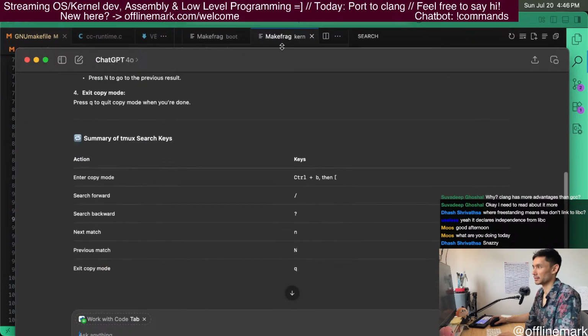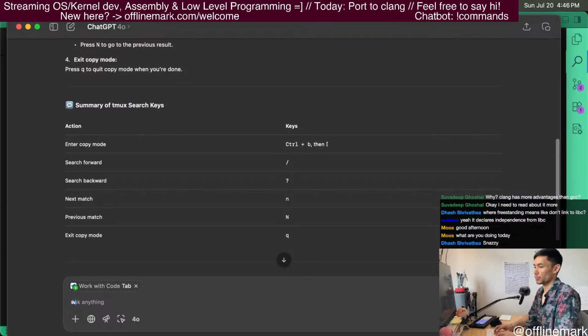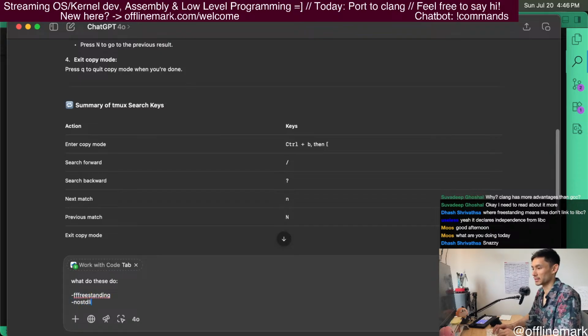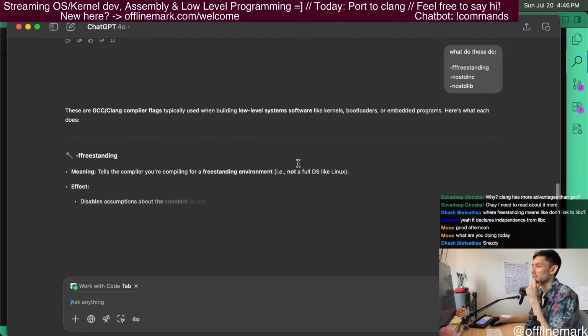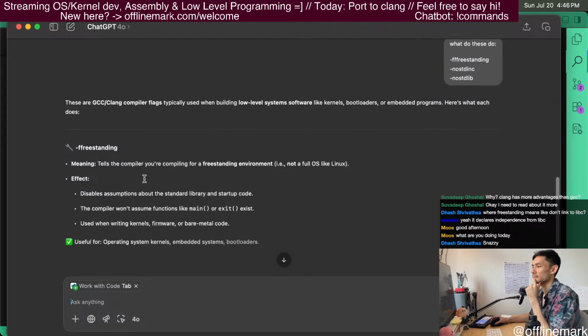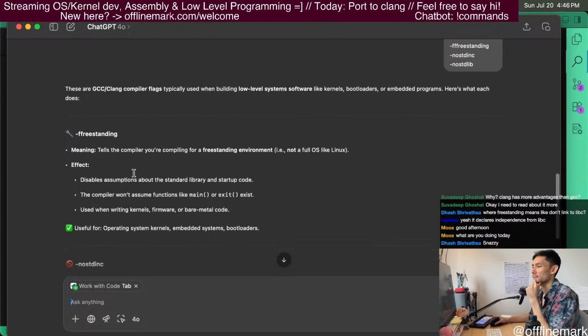Let's just ask, what do these do? -ffreestanding, -nostdinc, -nostdlib. Disables assumptions about standard library and startup, blah blah blah.